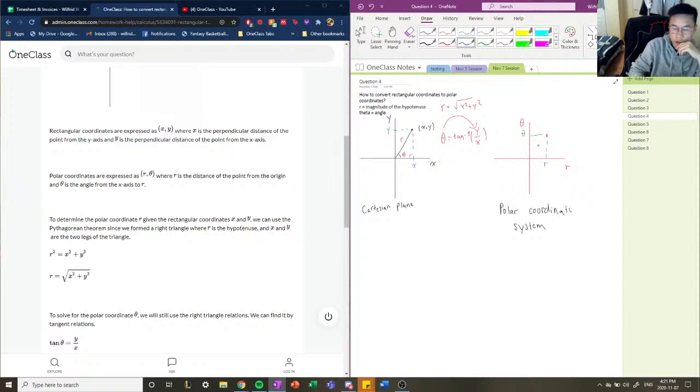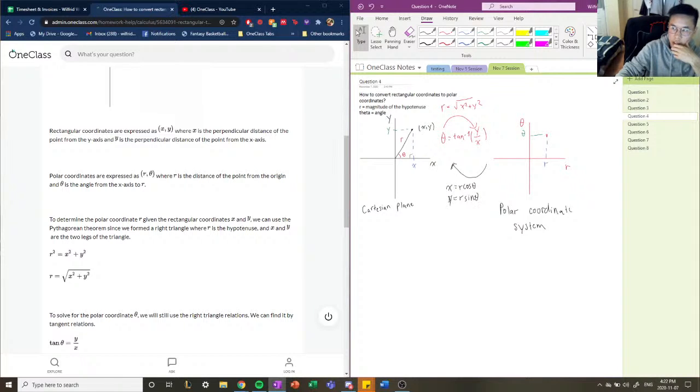And that's how you convert that to the polar coordinates. If you want to convert it back, it's very simple. You just use the equations x equals r cosine theta, because if you think about it, r cosine theta is adjacent over hypotenuse, right? So to find our x coordinate for a Cartesian plane, we just isolate for x, and for y, it's r times sine theta. So why is this important?